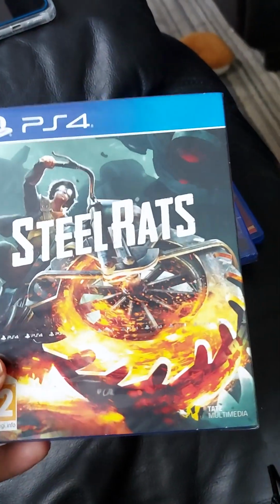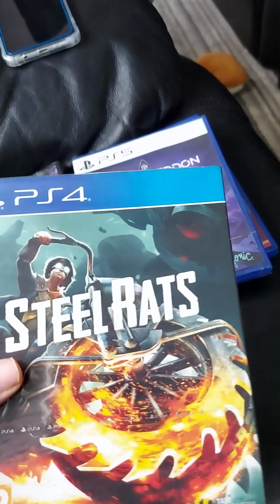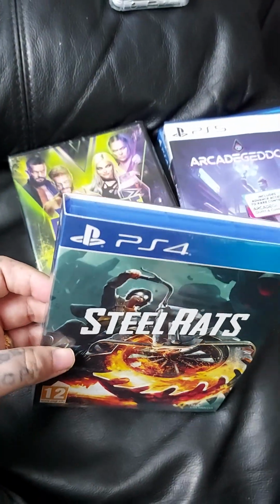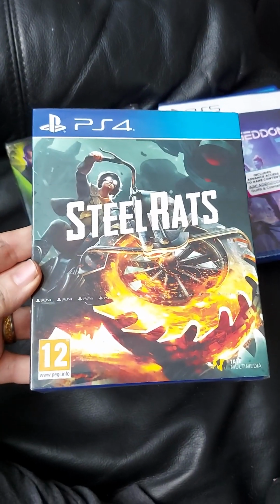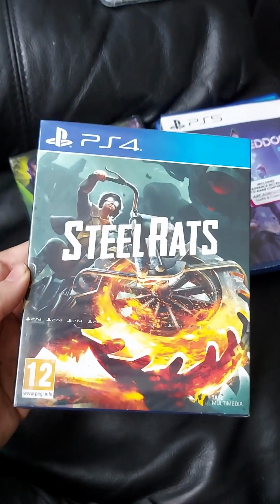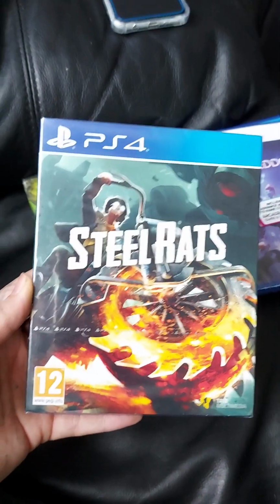I said it is new and sealed. It really was. I had to open it today because the disc was loose, guys, and I had to open it from the top and slide it out. But at least I kept the cover nice and pristine. Because I don't know about you guys, but these slip covers, for someone like myself, with what I call OCD tendencies, bug me, guys. I can't just take them off, rip them, chuck them away. I'd rather this didn't come with them, because sometimes they're a bit of a pain when you've got OCD like I have and you get a crease in it. It annoys me, guys.